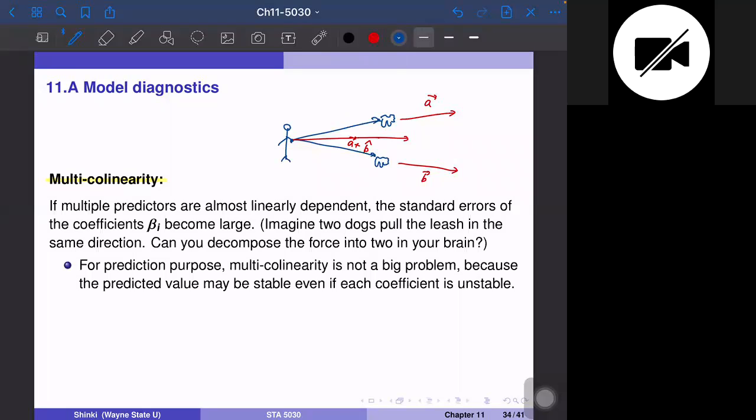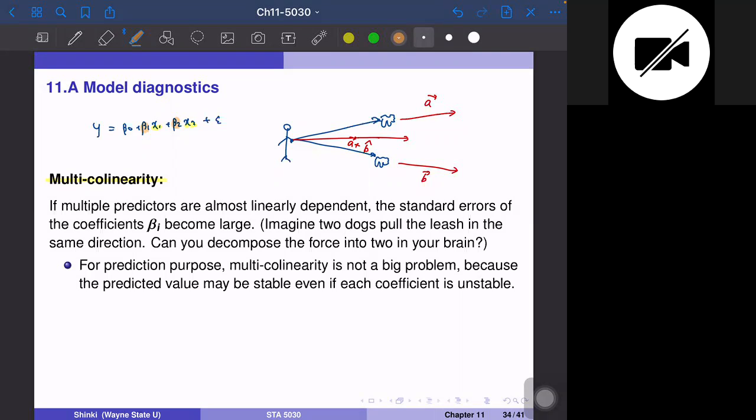This situation happens in linear regression also. Think about y equals beta naught plus beta 1 x1 plus beta 2 x2 plus epsilon. Suppose that x1 and x2 are really close, with really high correlation such as 0.99. Then it's really difficult to estimate beta 1 and beta 2. It's the same situation. The standard errors of beta 1 and beta 2 get very large, even though x1 and x2 are true predictors for y.